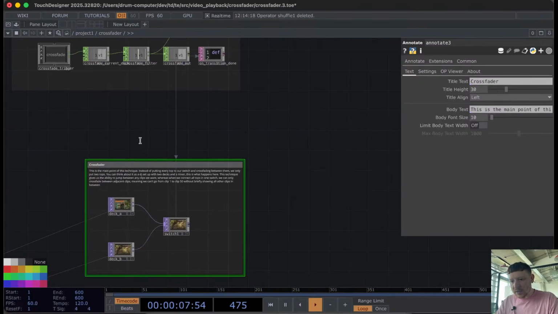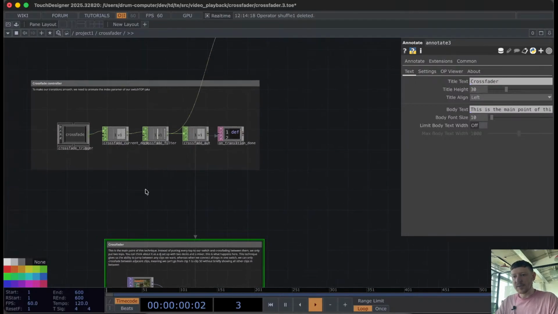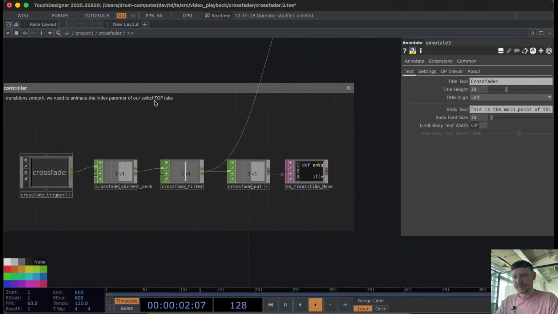We call it switch 1. Okay. We need to animate it smoothly.